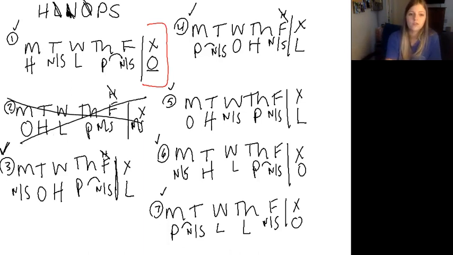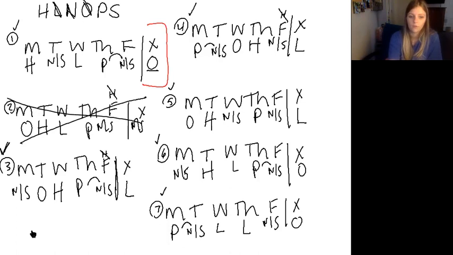S is visited on Tuesday. Same explanation for B. N and S can flip-flop, so it could be true that S is on Tuesday, but it doesn't have to be true because we could have N on Tuesday. And then very similar for E, S is visited on Friday. Actually, 3 different variables could be visited on Friday. So because it doesn't have to be true that S is on Friday, that one is wrong for this question. So our answer choice on this question, question number 3, is A.